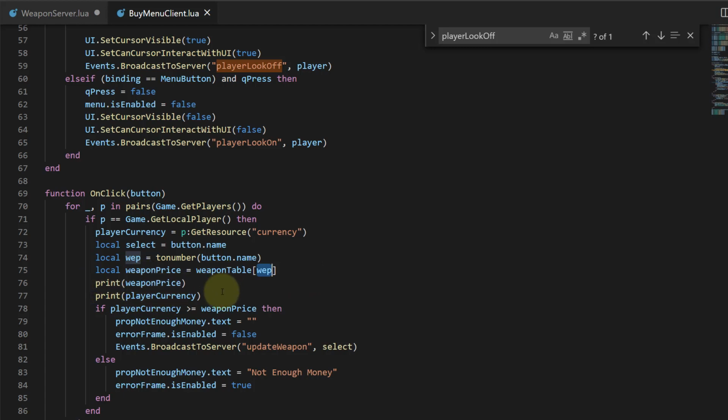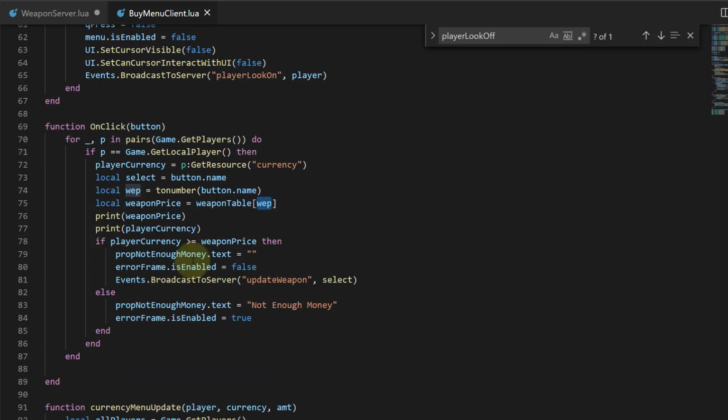I was doing some prints for some debugging, and then on the client side we have an if statement where we're checking to make sure that the player's currency is greater than or equal to the weapon's price. And if it's true, then the prop not enough money is disabled, and I just put a string that has nothing in it, and then the error frame is false.